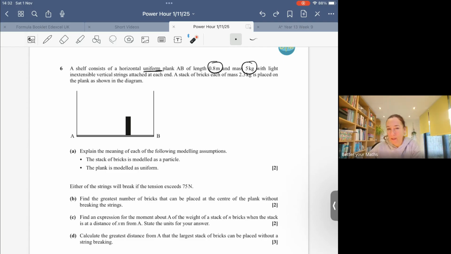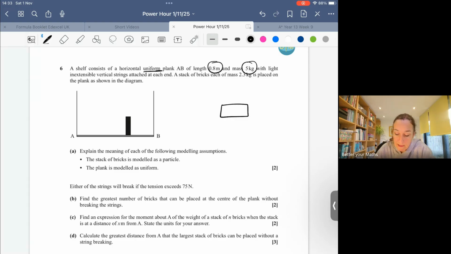In any case, what happens when I model something as a particle? That all the weight has no dimensions. I'm just putting all the weight in one point, in the midpoint. So if I have a brick on something, this weight would be spread out, but we are not considering that when we consider the brick as a particle. We are considering that all the weight is in just one point, and our brick is just acting on one point of the plank. The weight is focused on one point.